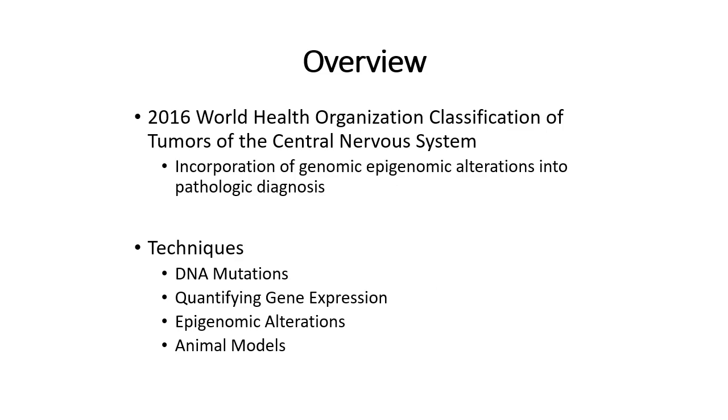The past 3 decades have witnessed unprecedented progress in the development of groundbreaking techniques in molecular and cellular genetics that enable the study of DNA from both normal and cancer cells. During this presentation, we discuss how clinically relevant genomic alterations are now being incorporated into the 2016 World Health Organization, or WHO, classification of tumors of the central nervous system.